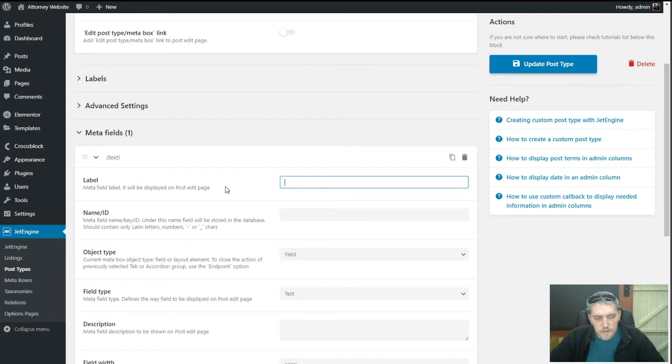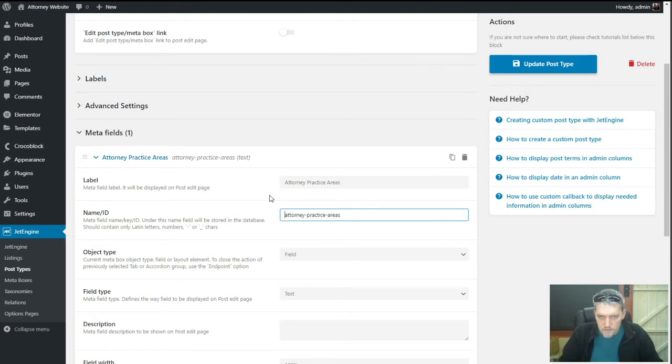So what else do we need? We need a list of practice areas that they practice in. So yeah, let's go with practice areas. I'm going to put attorney practice areas, and this is profile, so I'm going to put profile there.